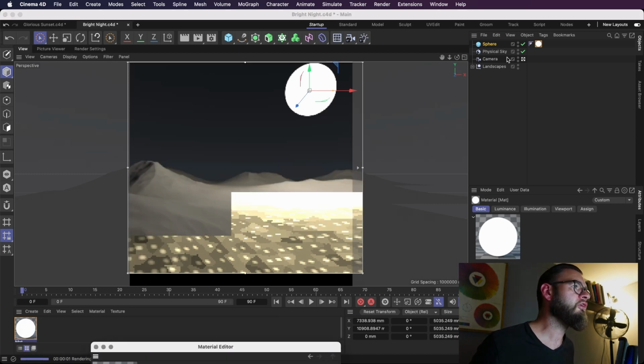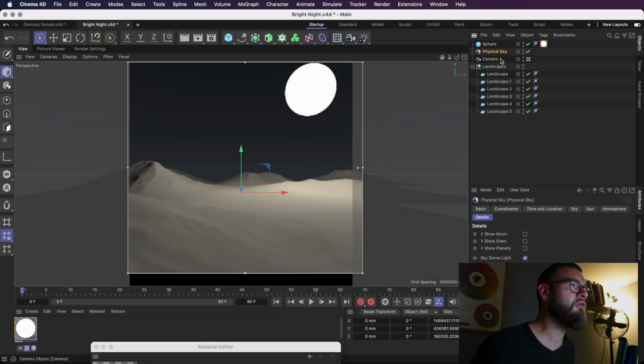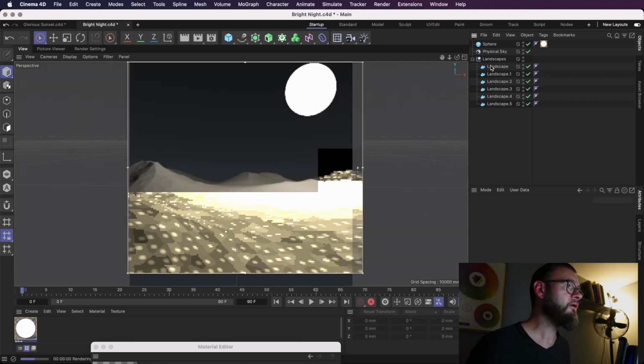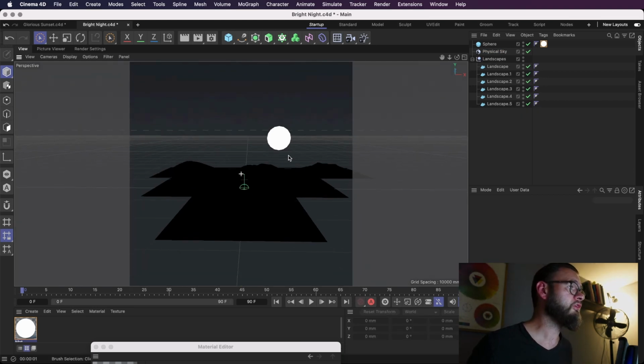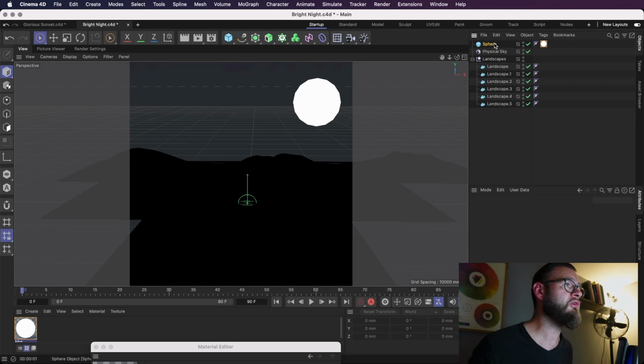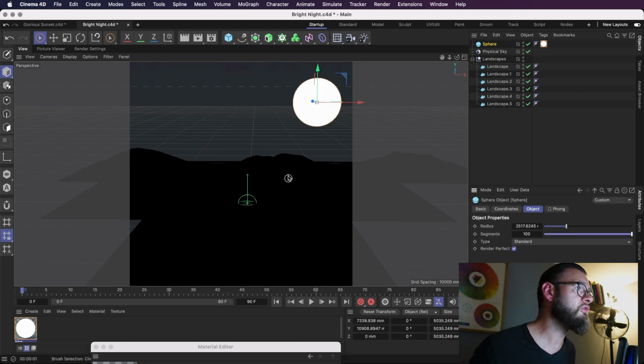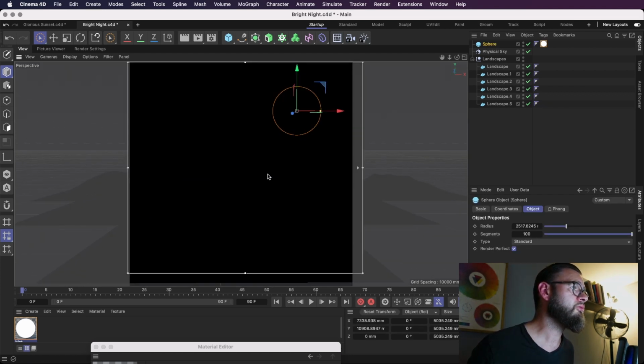I think our camera angle is a bit off. So what we're going to do is we'll get rid of that and let's come back out. Okay, so now we've got a bit of a better perspective on it. And I'm just going to increase the number of segments in that sphere. And let's see what we can do now.